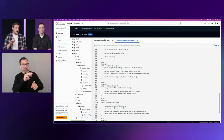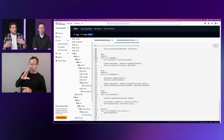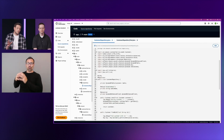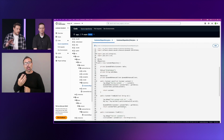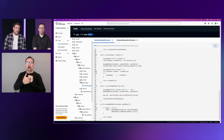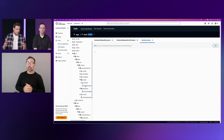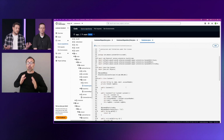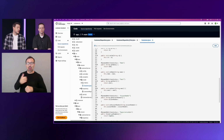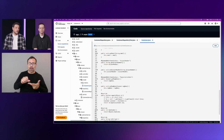And again, you can take this as you go further, or you can just use this out of the box. So it has 4 tests, and this is a pretty good start, and we'll show you a quick example of what it's like to extend a blueprint. So if we look at the model, the customer table in the blueprint has, I think, a pretty standard layout. It's got ID, name, account number, registration date, things you would expect.